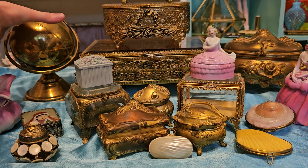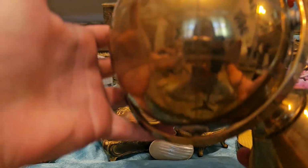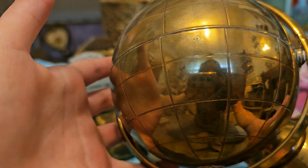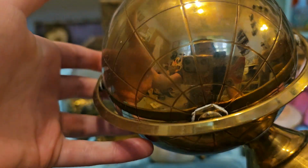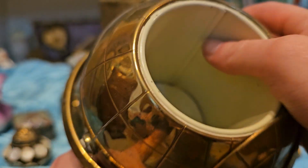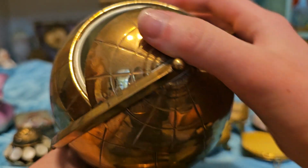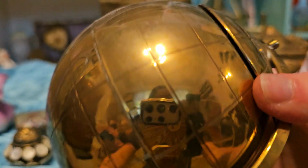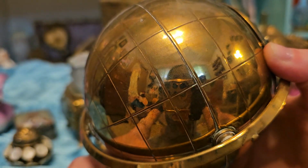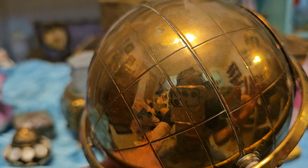Next, let's get this reflective orb out of the way. So, I think I was told... Oh gosh, you can see how awful my room is. I was told it was supposed to be an ashtray. But I don't smell like ashes. Maybe it was just never used. I don't know. It was not the shiny one I got. I made it this shiny. Oh gosh. Yeah, my room is so trashed anyway.